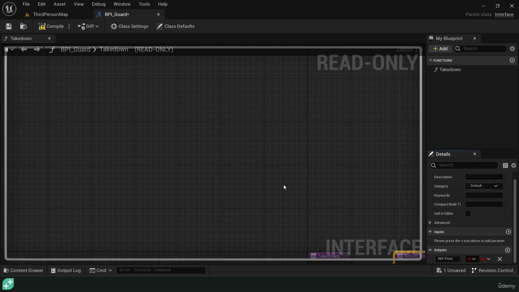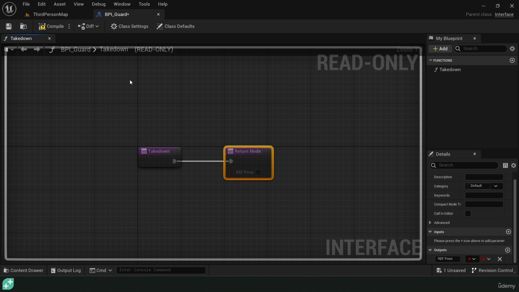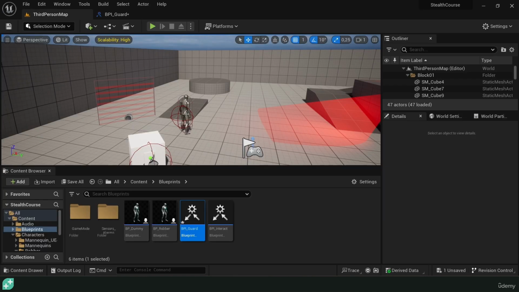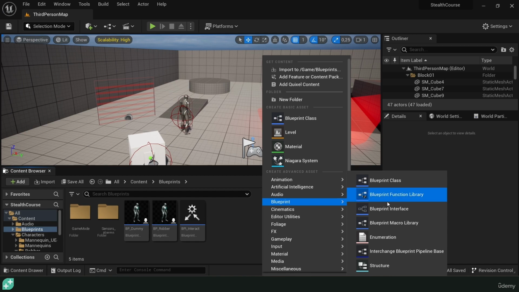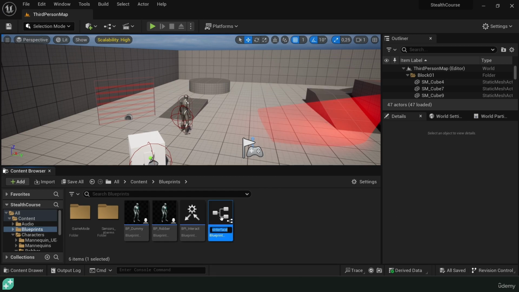In this lecture, we'll set up the takedown interface, so our player will take the action and receive all the parameters that it needs. So let's get started. Alright, so let's go into the blueprints folder, right click, go into the blueprint section and create a new blueprint interface. We have already done it in the past, you can see with the BPI interact, so it'll be easier for us.